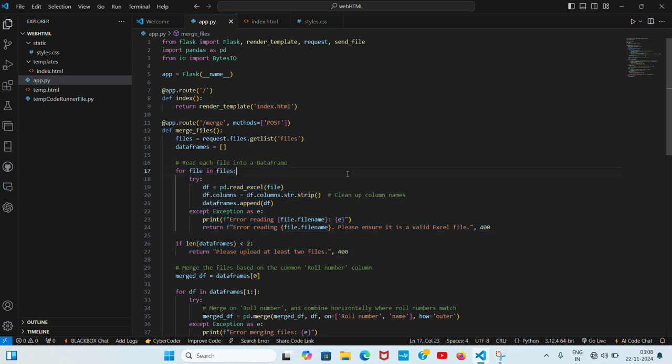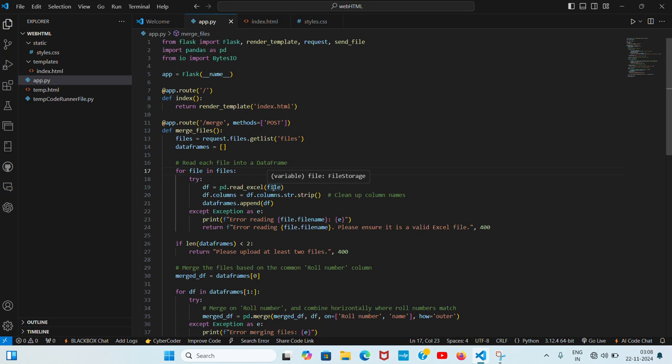It loops through each uploaded file and attempts to read it. For file in files, df = pd.read_excel(file) attempts to read the file as an Excel sheet.